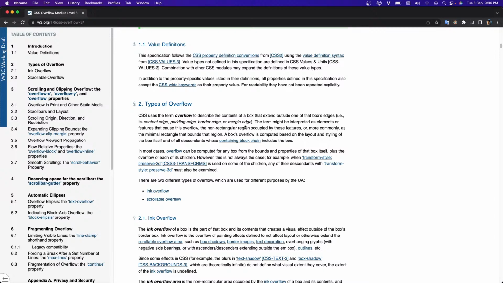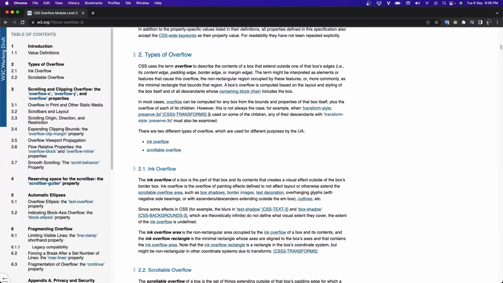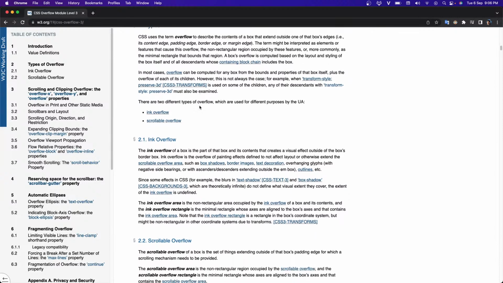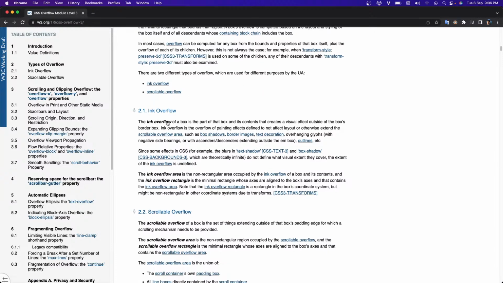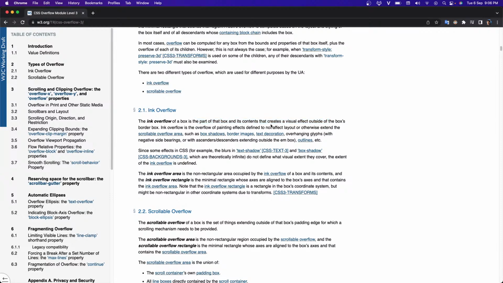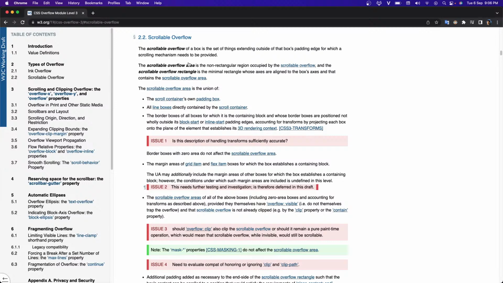Okay, so any edge, then it's overflow. There are two types of overflow: scrollable overflow and ink overflow. We don't care about that for now. We care about scrollable overflow.